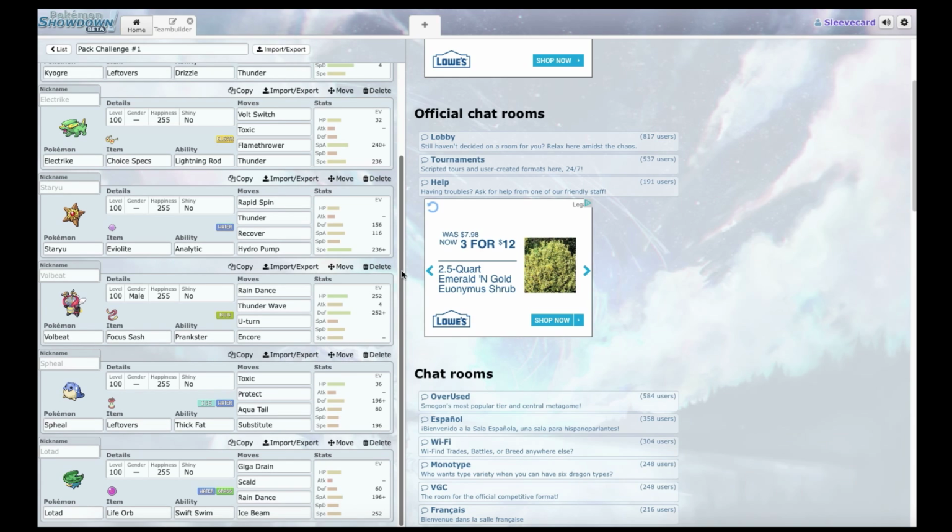We do have Staryu going with the Eviolite and Analytic. So we have sort of a support role here with Thunder and Hydro Pump being nice attacks, but we also have Recover and Rapid Spin. So if we run across things like Stealth Rocks, Spikes, stuff like that, I definitely want to use Rapid Spin to clear the field, because we are using a lot of pre-evolutions. Really, all pre-evolutions, because everything that's not a pre-evolution doesn't evolve.